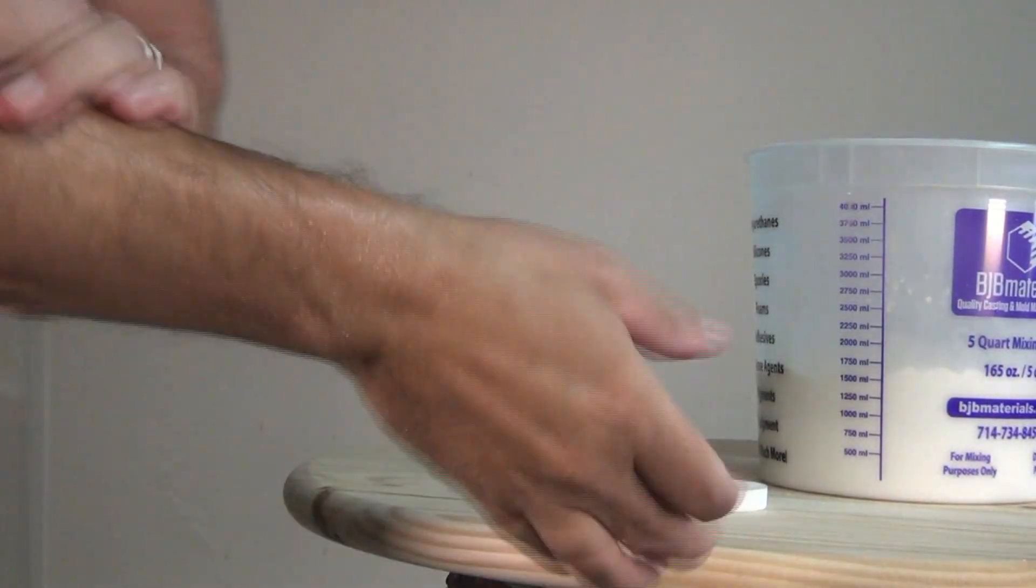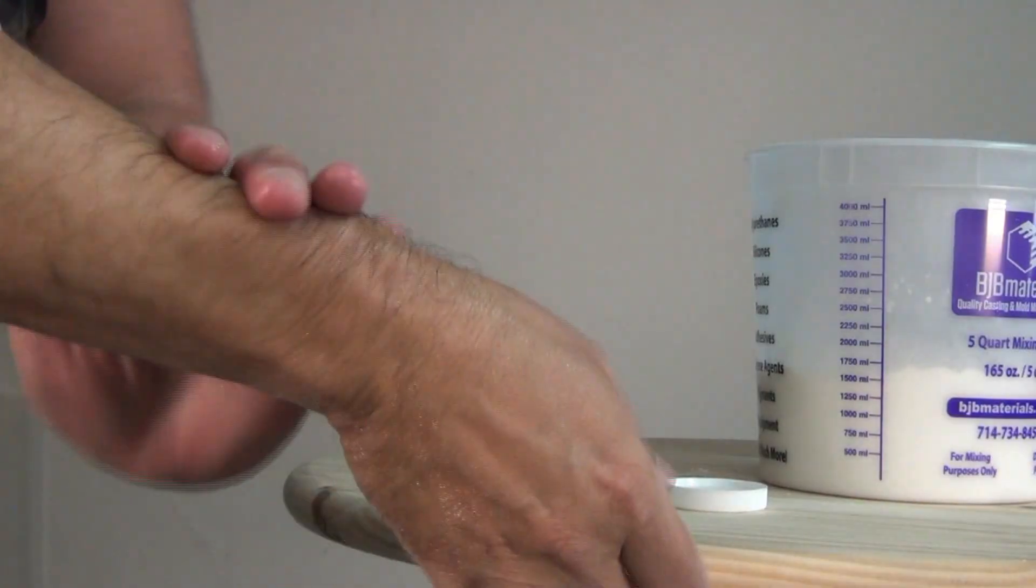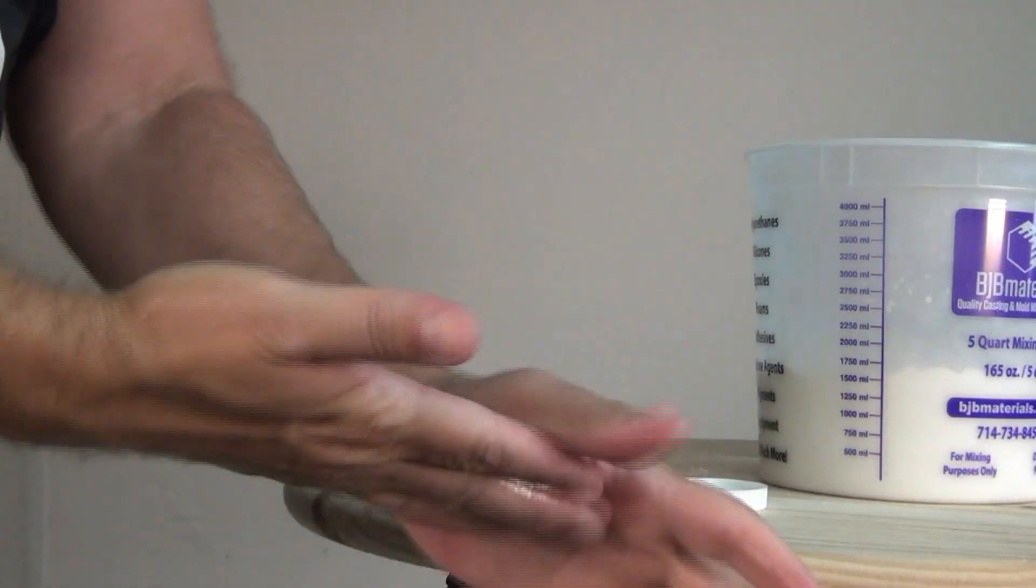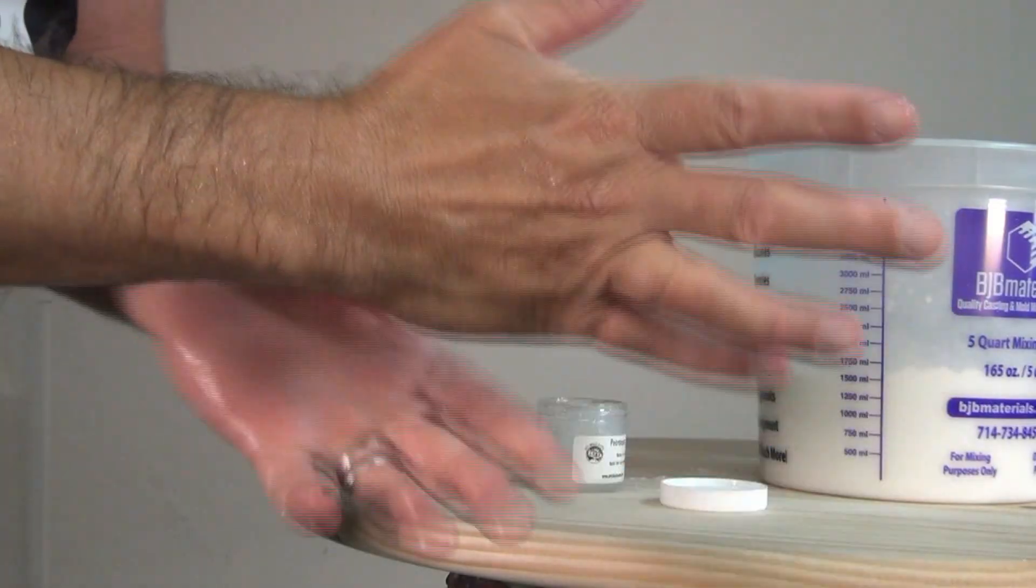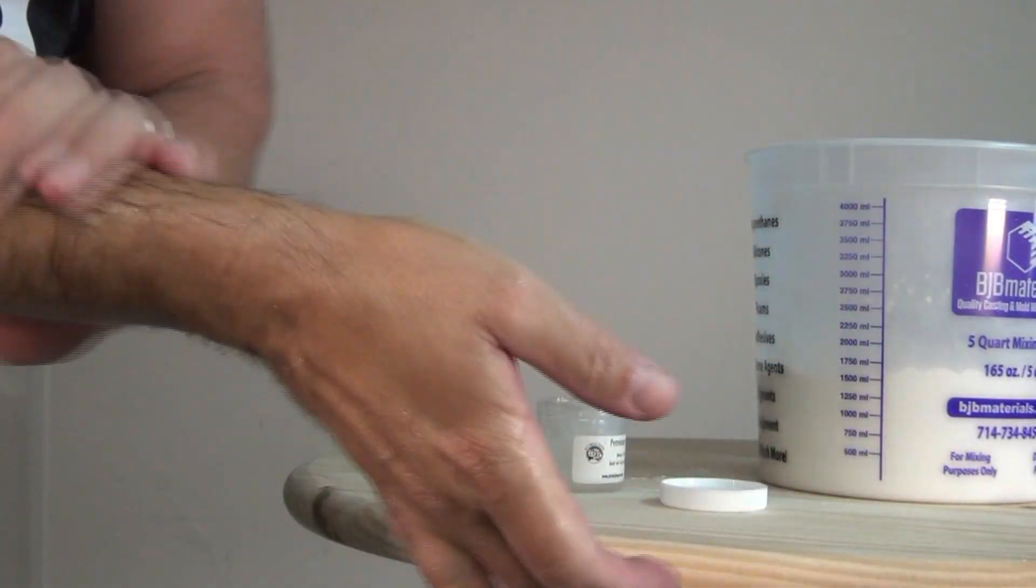Always a good idea to make sure you're using an oil-based release like petroleum jelly or Vaseline for this process. If you use Vaseline, just make sure you're using Vaseline that doesn't contain any kind of fragrances. And this, of course, is my blown-up hand. You notice my fingers are kind of jacked up there.